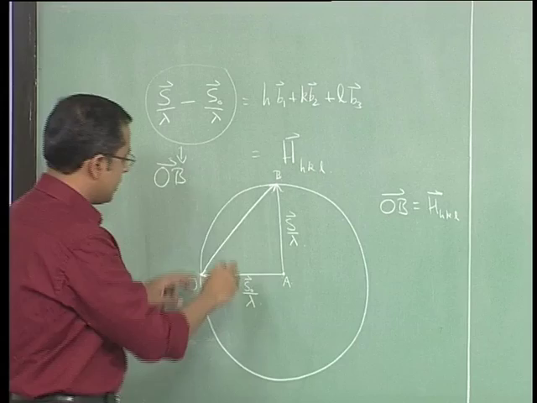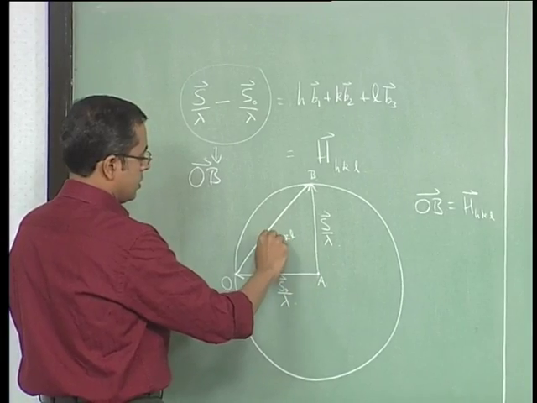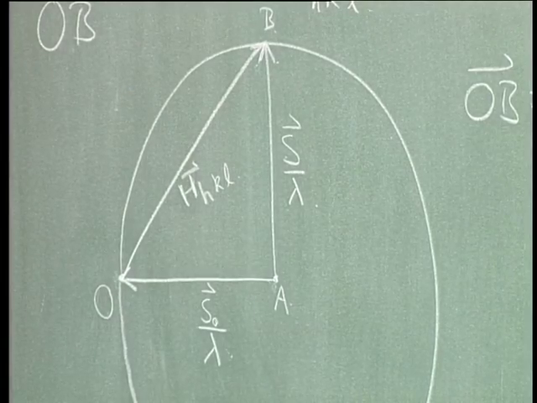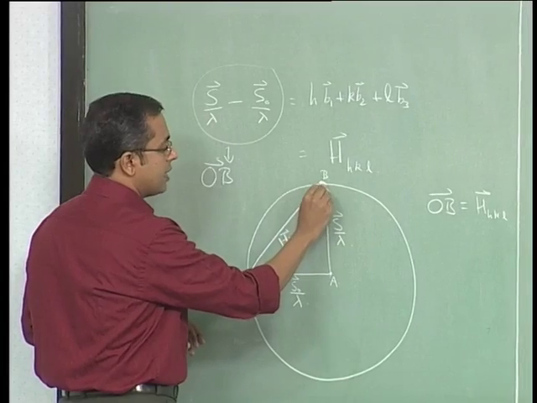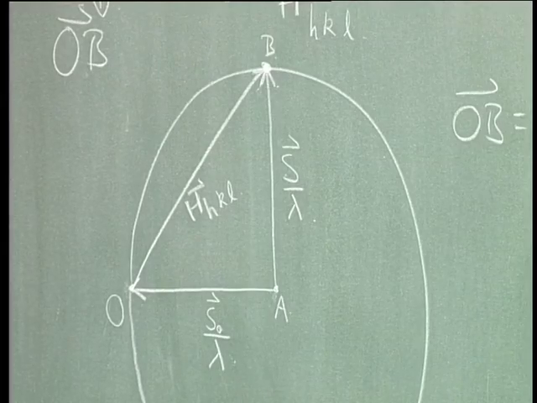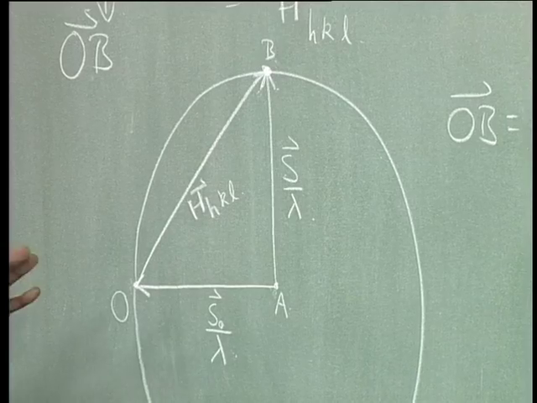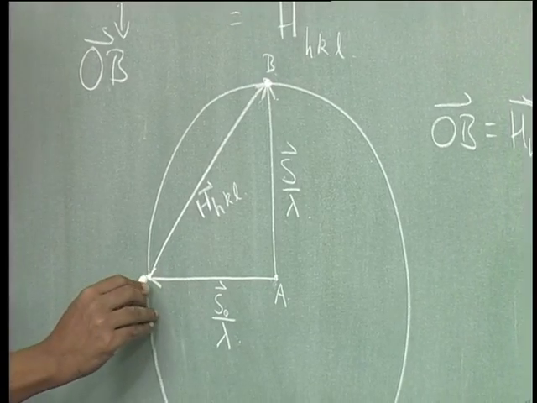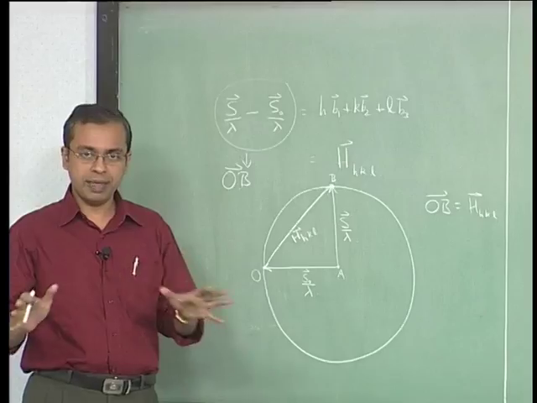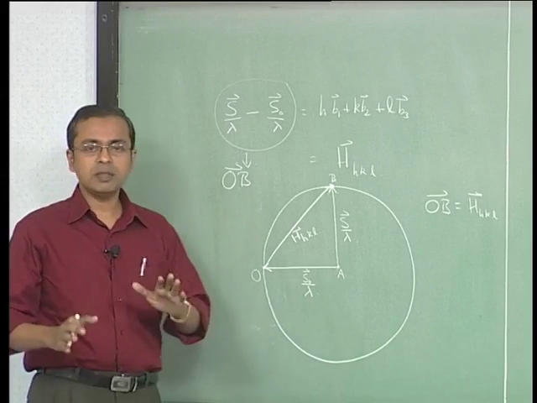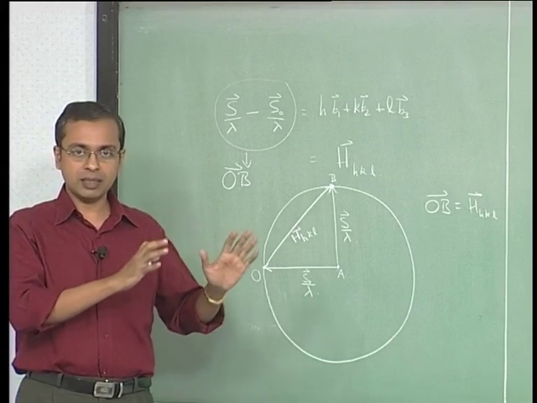Okay. So in other words, this has to be a HHKL vector. Alright. What does that mean? That means there is a valid reciprocal lattice point here at this point. Now I want you to think again for a moment about this particular terminology that I am using, a valid reciprocal lattice point, and I will use this diagram to illustrate what I mean. Alright. There is a difference between simply saying reciprocal space and saying a valid reciprocal lattice point.